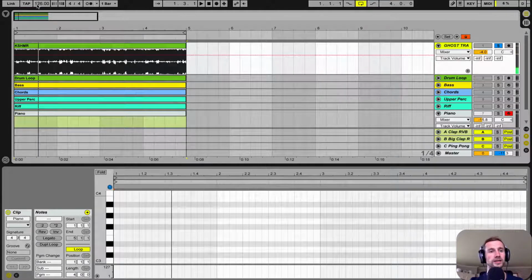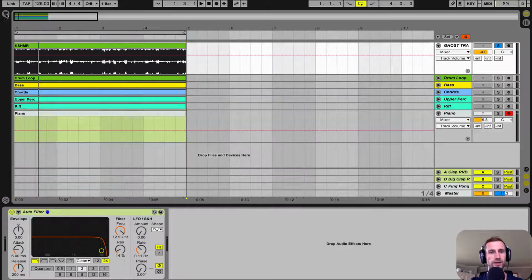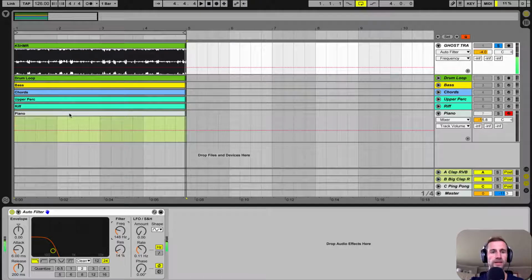A quick tip is you can use a low-pass filter to filter out the upper frequencies, which is going to make hearing what the actual bass notes are easier. So let's whack that on there. Take it down. Now you might not be able to hear that unless you've got a decent pair of headphones or some good monitors. So top tip, get some decent headphones.